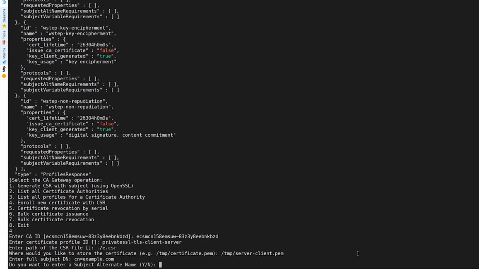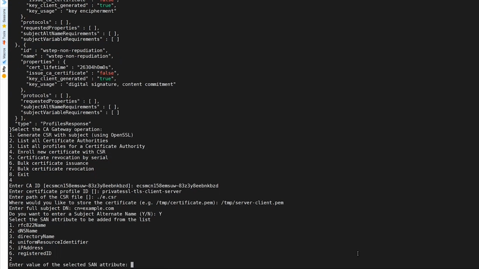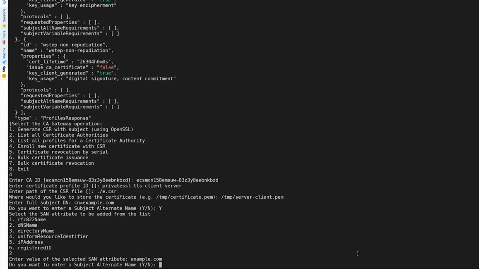Apache web server does mandate that you put the fully qualified domain name as one of the subject alt names. So I'm going to put example.com as the DNS name here.